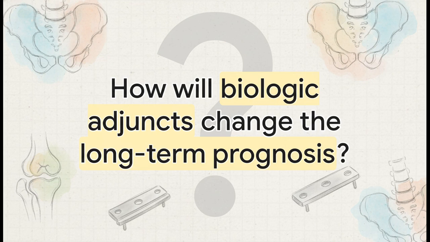So there you have it, the core principles for managing these incredibly tough injuries. But I want to leave you with one final thing to think about. We can do a perfect surgery, get a beautiful looking x-ray, and that patient can still go on to develop awful, debilitating arthritis. So the real question for the future is, what's next? Could emerging treatments like biologics be the game changer we need to really improve the long-term outlook for these folks? It's a critical question and definitely something to keep an eye on.